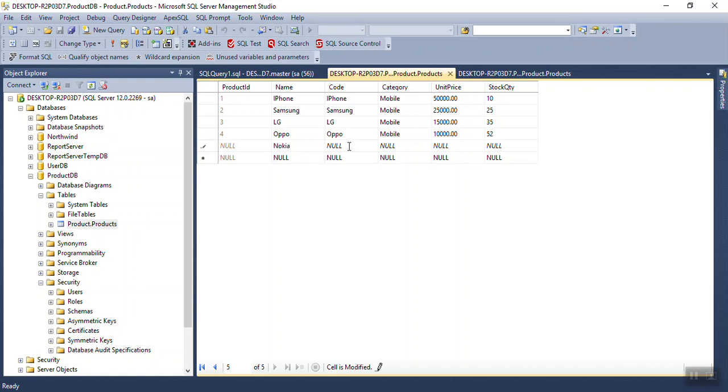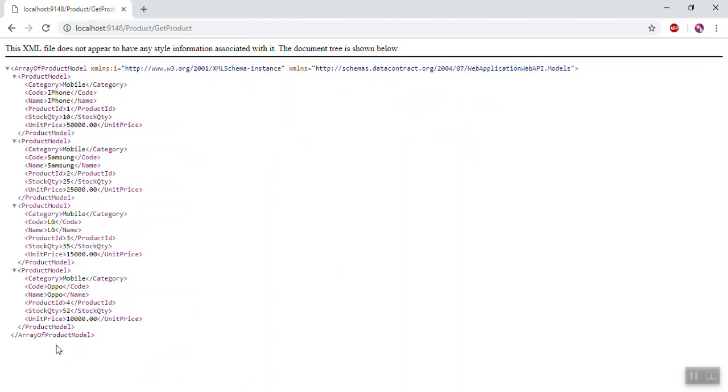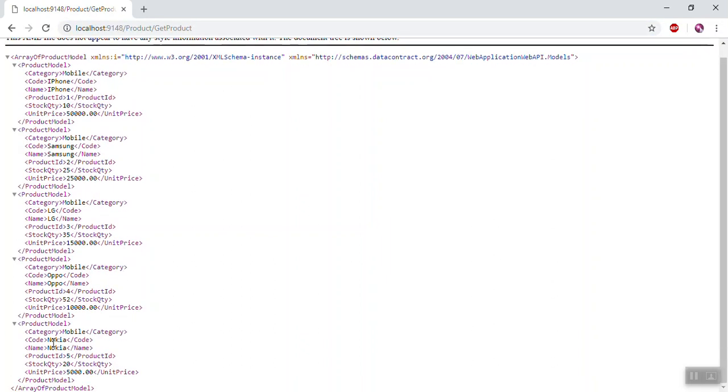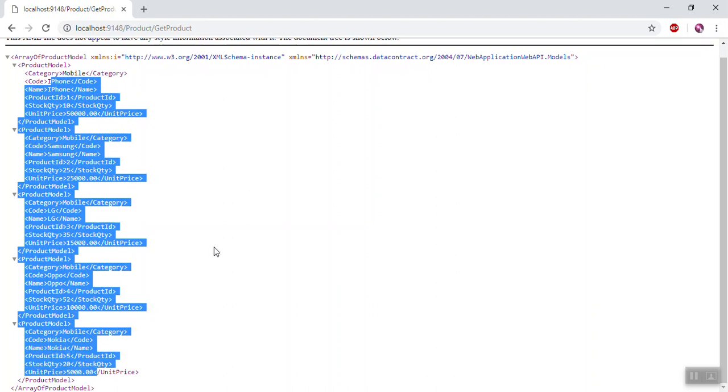Nokia mobile 5000 22. Just refresh one more. So here Nokia is not here. Once you refresh, you will get the value. See, now Nokia came.